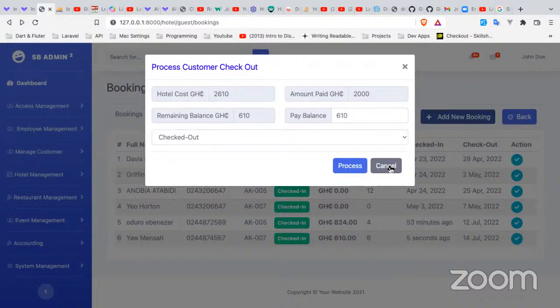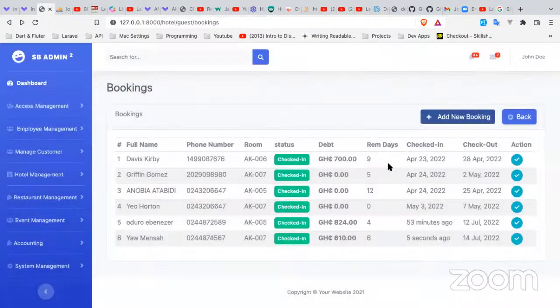So if you want both, we will do it, or if you want one, we will do that for you. We made it automatic, whichever you want. You just go and tick it somewhere in the settings. If you want the SMS, when they click process, the SMS will go without printing any receipt. But if you want the printer to print too, we will do the settings for you, and you choose whichever suits your business. So this is how our base hotel booking works.